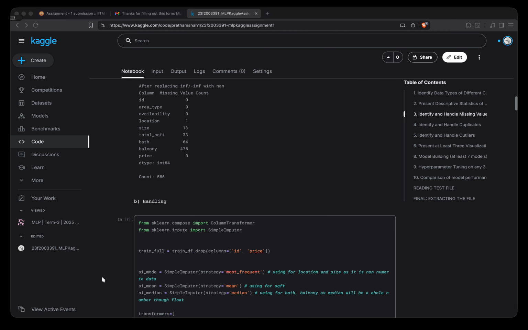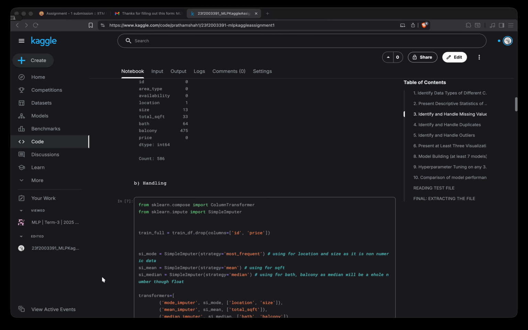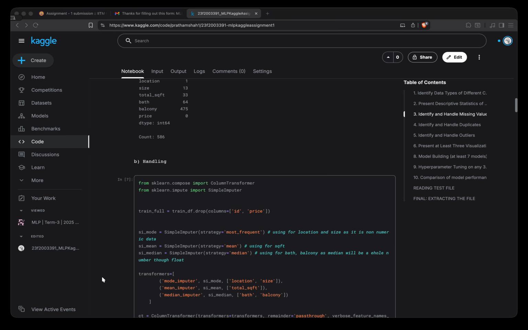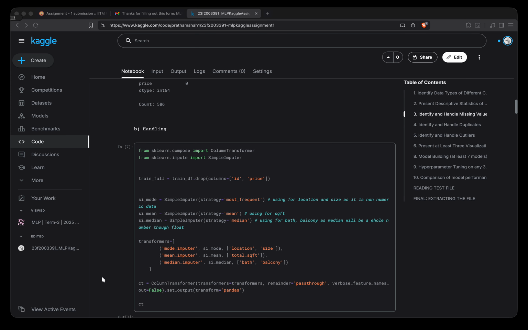Now we have to handle it. So we can use simple imputer for that, and I have created a column transformer. What I thought was that we can use the mode for filling location and size as they are non-numeric data, and mean can be used for square feet, while median can be used for bath and balcony.